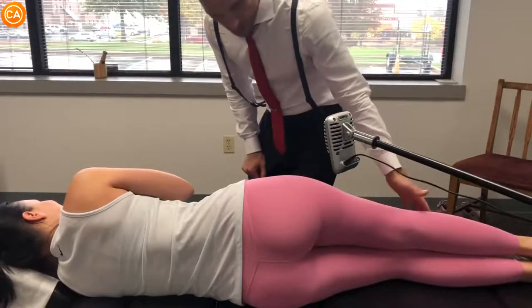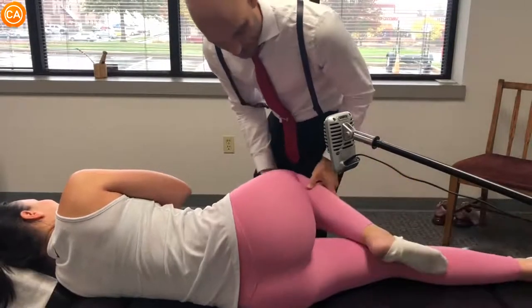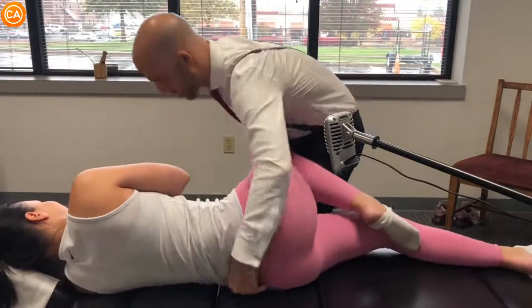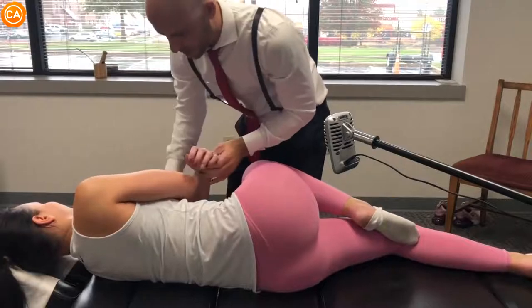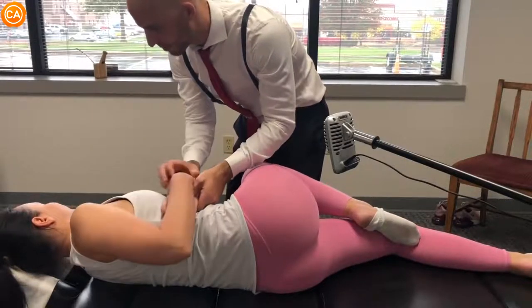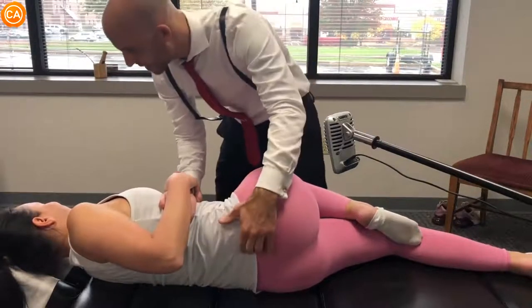Okay, we're gonna bend the top leg. Good, bottom leg stays straight. I'm gonna scoot you forward to the end of the table here. We'll bring your shoulders just a little bit more forward here too. Okay, good, Felicity. Nice gentle breathing. Good, you're doing great.